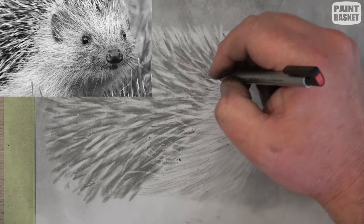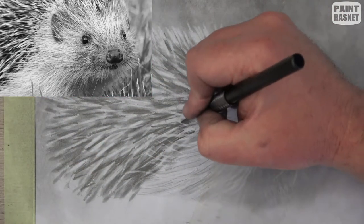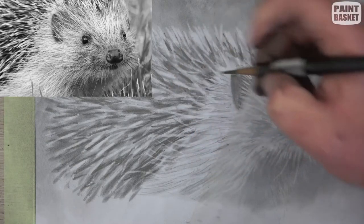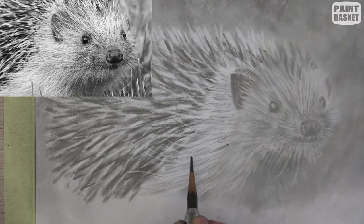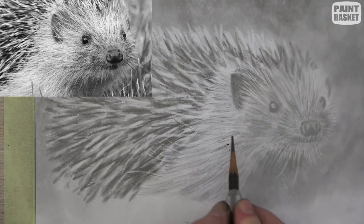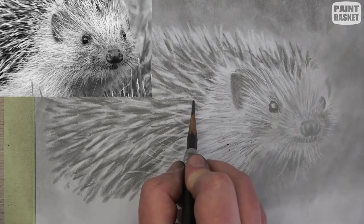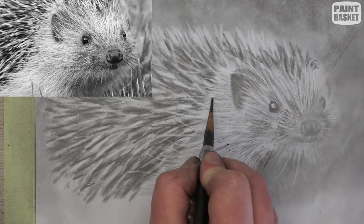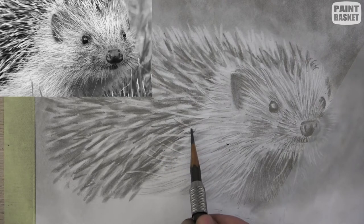So as you erase them, just be patient. It does sometimes take a few strokes before it lifts out properly, but it will lift out. Then what I'll also often do, just to really make sure that those guys stand out, is I'll take my pencil and I'll just give it a very, very thin little line just on the underside of each of those guys. You see there, just makes them stand out. Just like a little illusion.